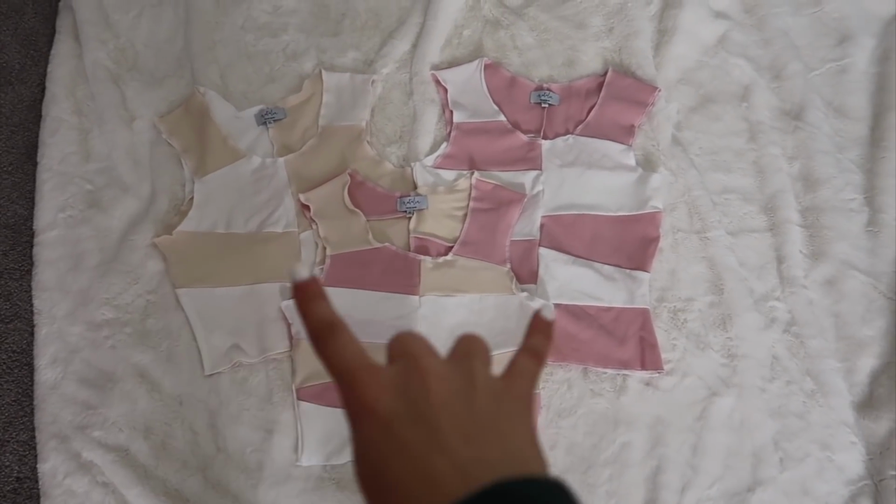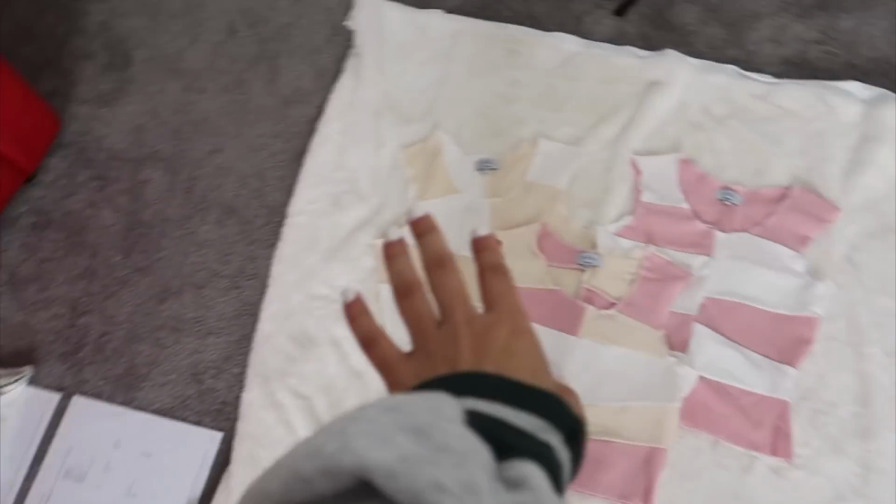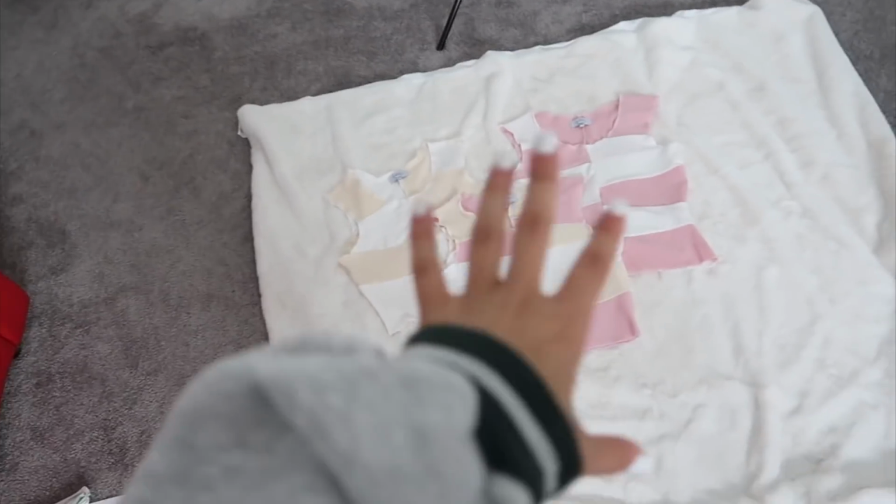I'm obsessed with this. So I put these together so you could see the 2 separate ones and then the combined one, and I just think it's so pretty. But the rest of them over here, I've been going back and forth, taking pictures there, took some on the rack as well. But yeah, just trying to get some content.